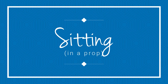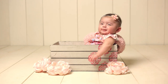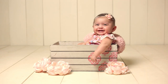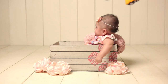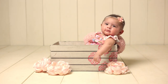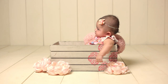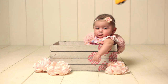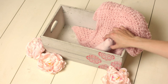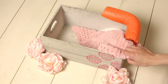The next pose is sitting in a prop. After the seat prop we transition to a tall crate or bucket that baby can sit upright in. This is a great pose to highlight the baby's ability to hold up their head. However, every baby is different, and if the baby keeps slouching forward or sliding down, it's best to skip this pose. Make sure you have a parent or spotter close by in case baby slides or comes forward suddenly. Four-month-old babies cannot sit unsupported, so make sure you have something behind them — we're using a pool noodle for support along the back corner of the crate. You can also use posing beans, small towels, or a blanket.